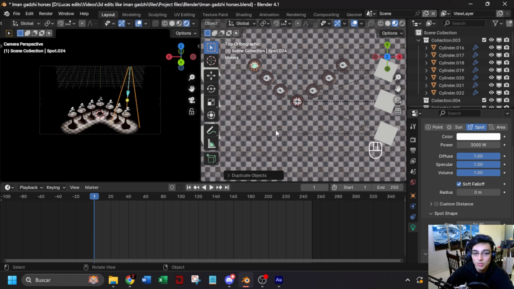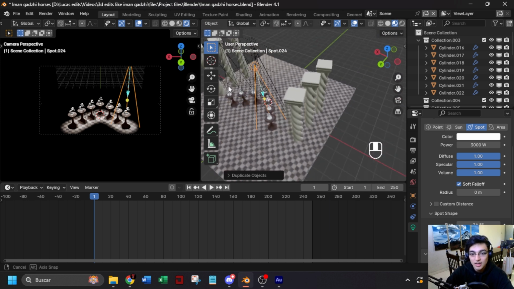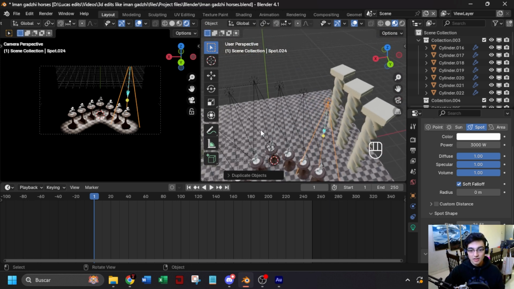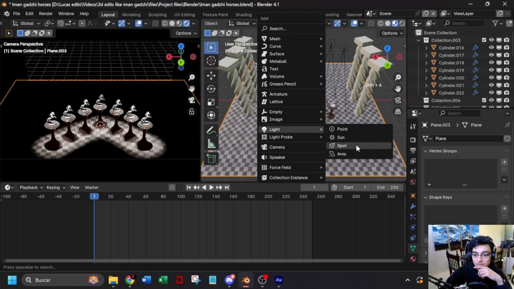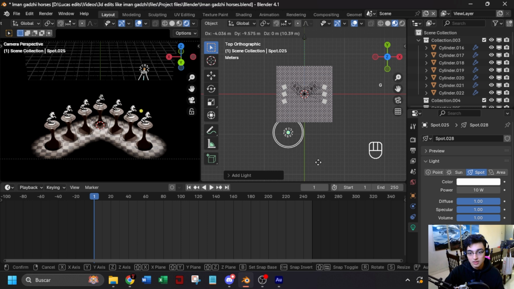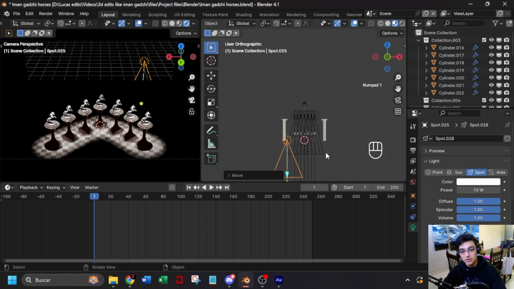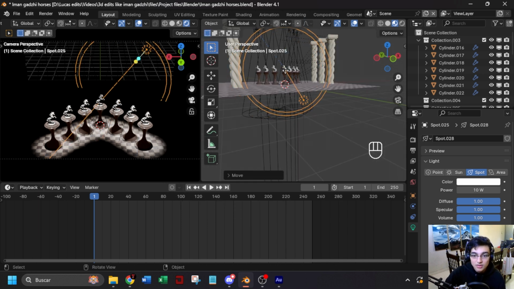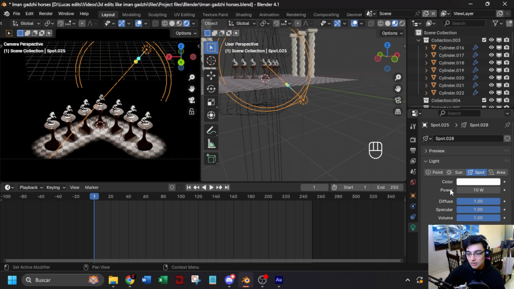It already looks super good, but we need a light behind here so we can see the floor. Shift A, light, spotlight, press 7 on the numpad, J, and position it right here, and then press 1, go up, J Z, a little bit here. So grab this and point towards the horse. Now you want to play with the power. Let's increase the power to maybe 5000.